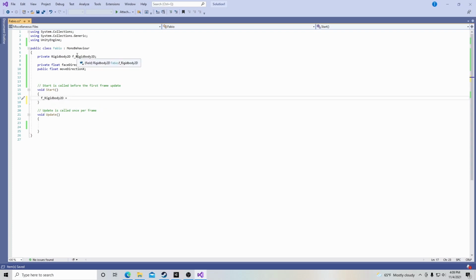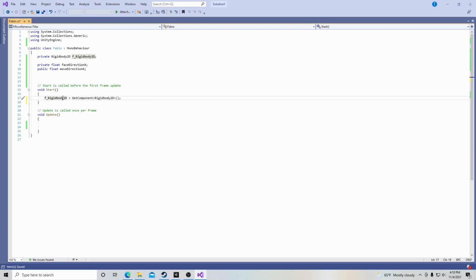I'm going to say that this thing is going to equal get component, and then I'm going to put two brackets, and in between those brackets, I'm going to put rigid body 2D, and at the end of the brackets, I'm going to put parentheses, and at the end of that, a semicolon.